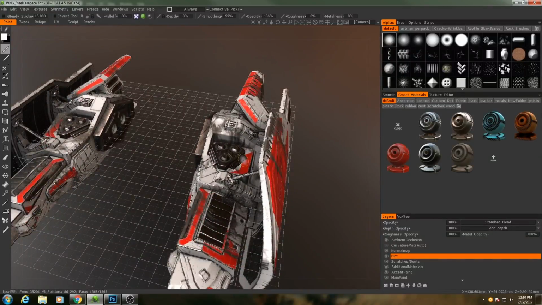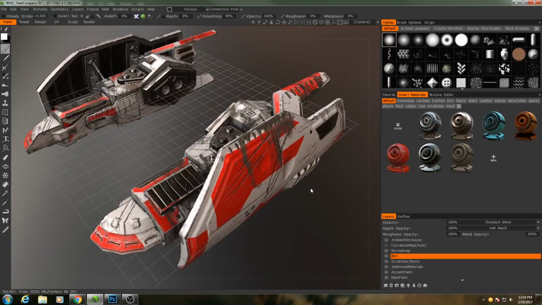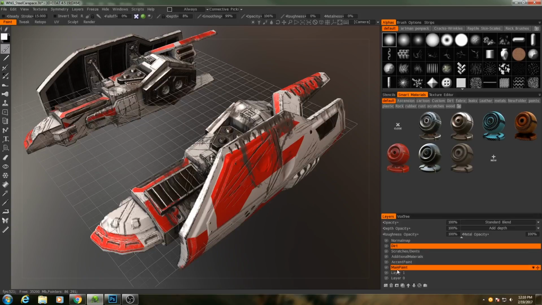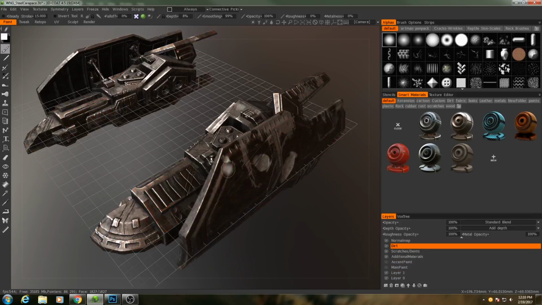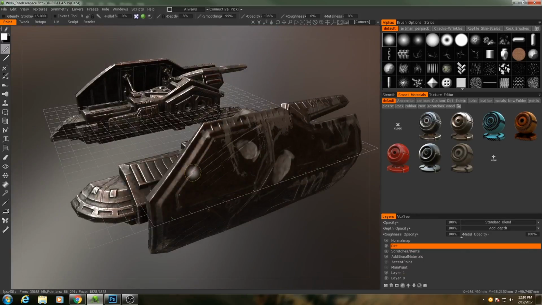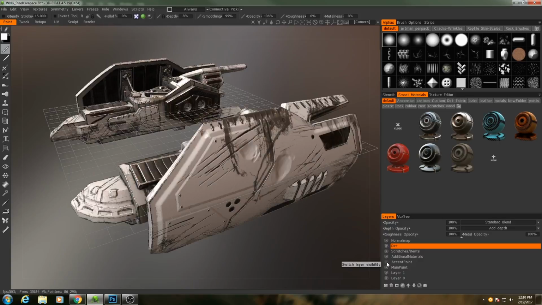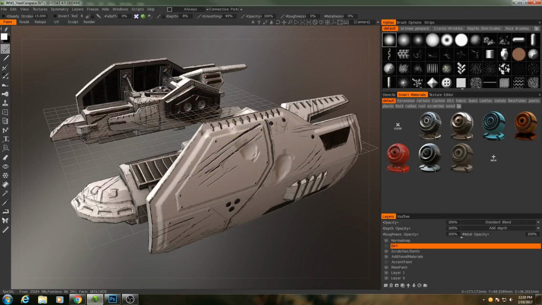Now here's what I mean when I say overlaying that on top of the rest of our material. The way this shader is going to work is that we are going to have a base color, which is going to be our model without any of the paint, and then we're going to be replacing the color of this texture map with whatever color we choose for the paint. However, when we do that, we are going to completely destroy the underlying color. So that would destroy the dirt, because we have paint where there isn't dirt.